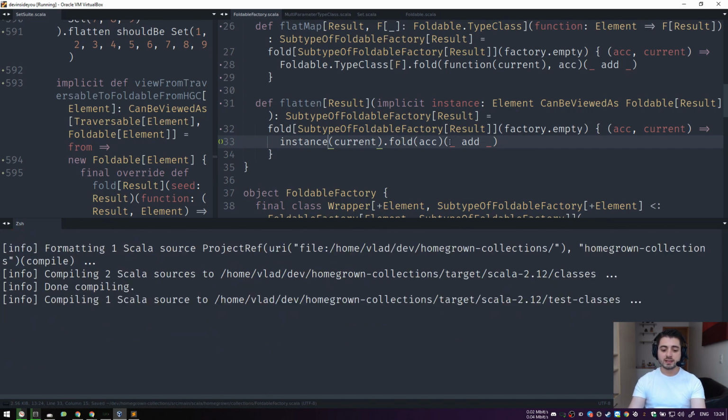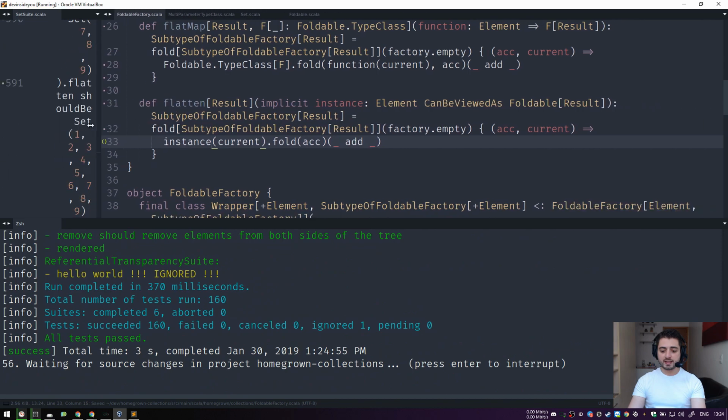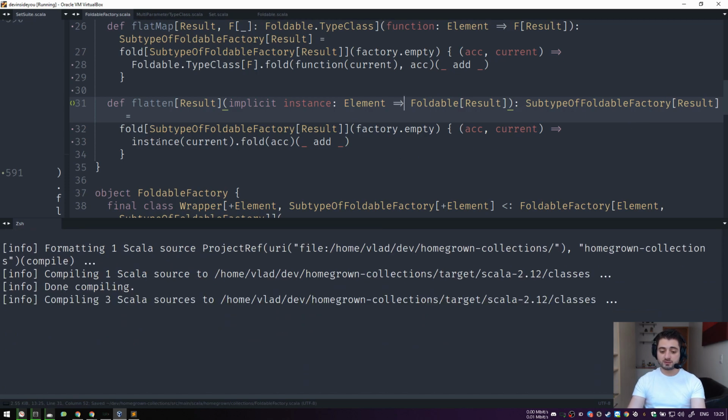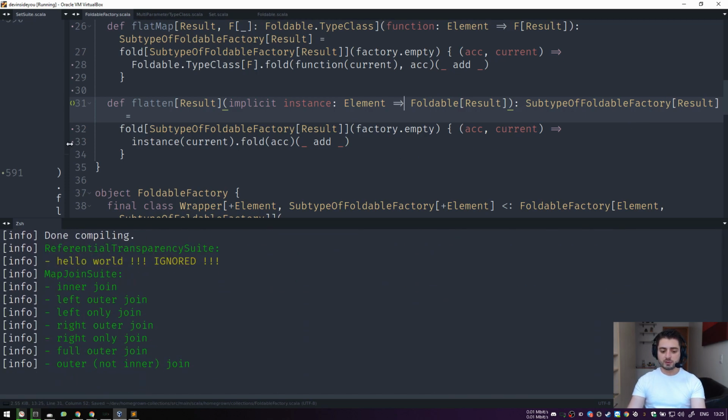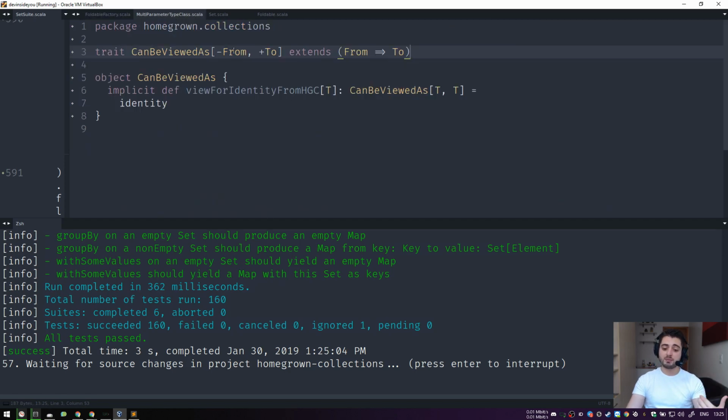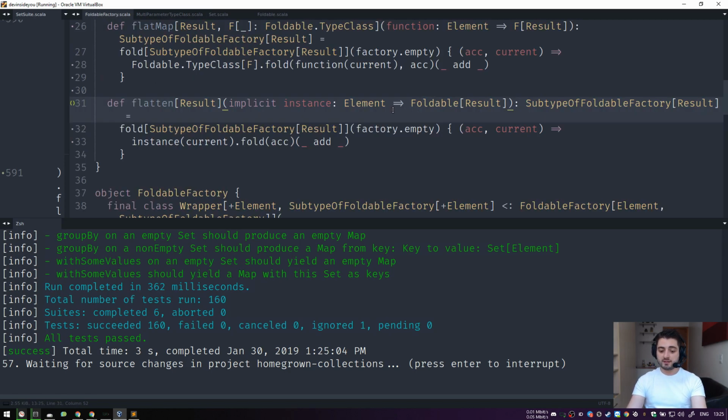Okay. And what we can do now is replace this with an arrow, right? So to convert it into a simple function, and our code simply works now because we're creating an instance of the multiple parameter type class, but the multiple parameter type class is a function, and what we have here is a function.